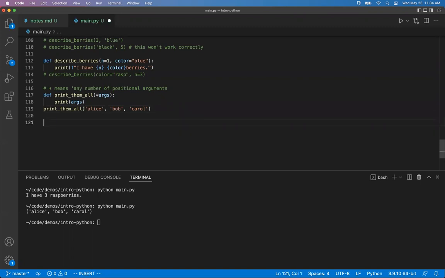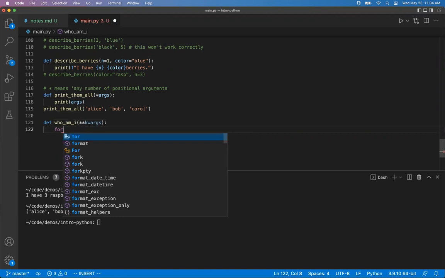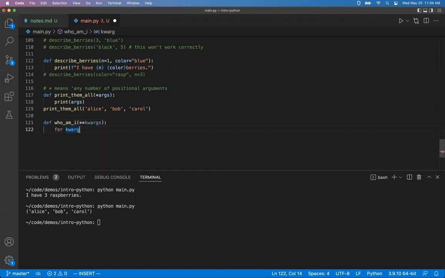And similarly, you can write functions that take any number of keyword arguments. So this is a keyword argument, which is going to be a dictionary. We'll talk more about loops in a minute, but this is how you loop through a dictionary.